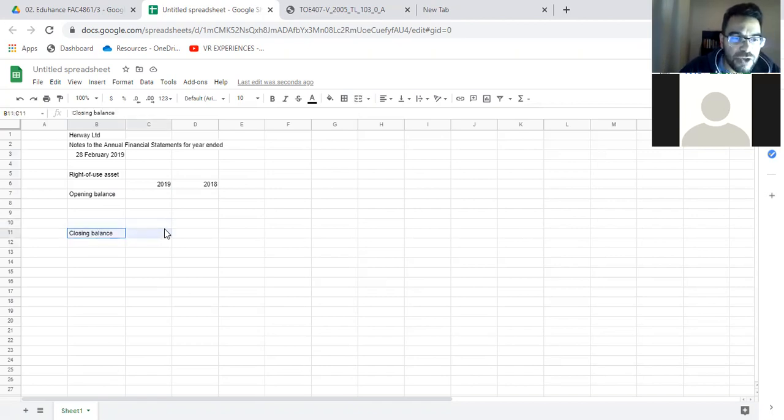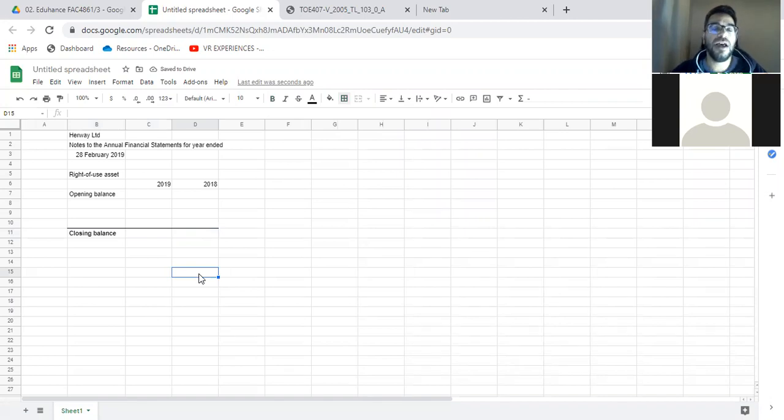So what are we going to do? What are the things that would cause the balance to move? I'll just list a few things. All may not be applicable. What would cause the balance to move is when you acquire a lease in the current year. So when you acquire a lease in the current year, we call it an addition. Okay.